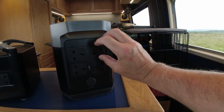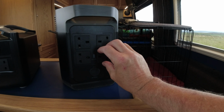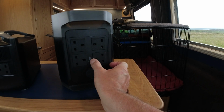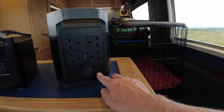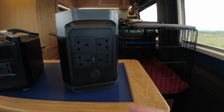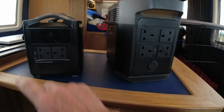Again, these are on the sideways round, which might look a bit odd, but it's a good way to have them, because if you plug your main lead in there and the lead comes out the side, you have some room to actually use it with the unit stood up. If it was the other way down, that one would interfere with that one, and if they were separated more, you wouldn't be able to get the bottom one in because the lead wouldn't fit. And some of the older designs from other companies used to have them the other way around, which was a bit of a pain really. So it's nice to see that the evolution has moved them to this configuration.